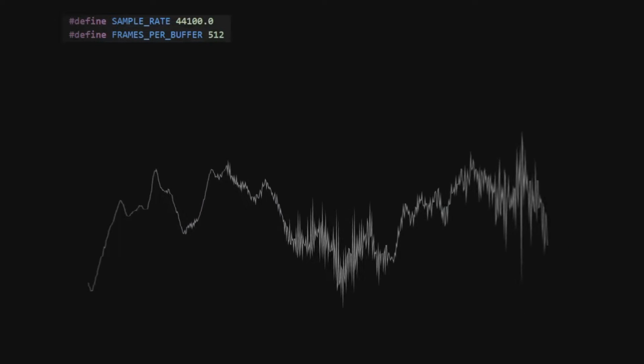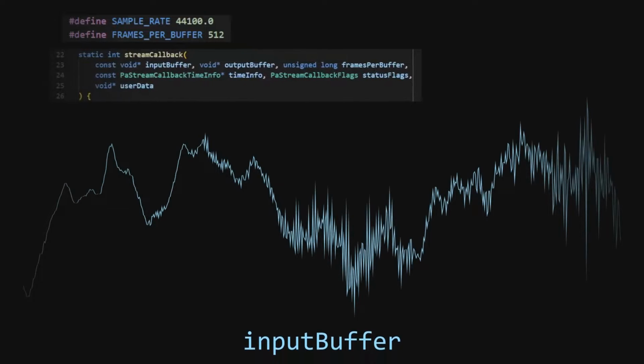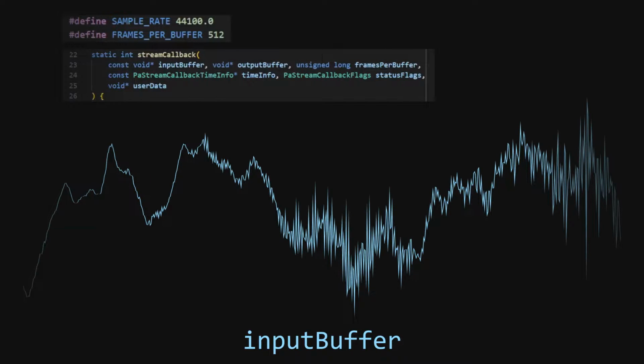Let's say we have an audio sample. In our case, this audio sample is constantly being recorded. We have real-time audio, and little chunks of that are being passed to our program as we run it. In our case, we've defined the sample rate to be 44,100 Hertz. So 44,100 times per second, the computer is getting the sound level of the sounds that it's hearing at that one point. Once it gets 512 of these, it will store that into a buffer, and it will pass it to our callback function. And our callback function can then do whatever we need to with it.